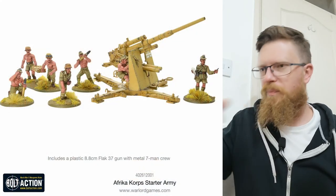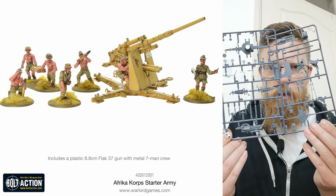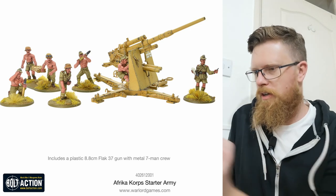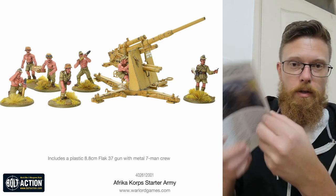So sticking with the plastic, what I didn't realise is they do the Flak 88. I mean, it is a bit of a beast, is it not? No, it is, and I'm delighted that they do it in plastic. Hang on, let me get the booklet. You get a lovely little booklet with it. Wow, and it is a booklet, an assembly and painting guide. Look at that. So pleased about this.